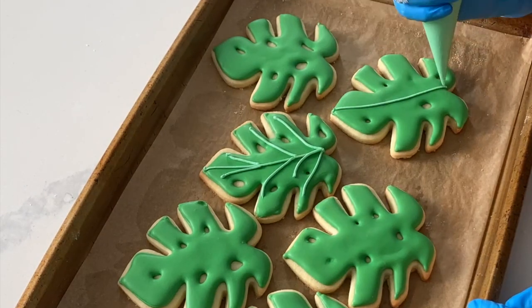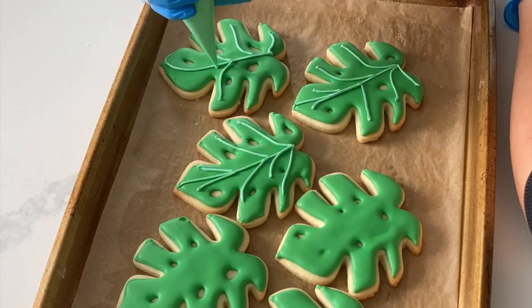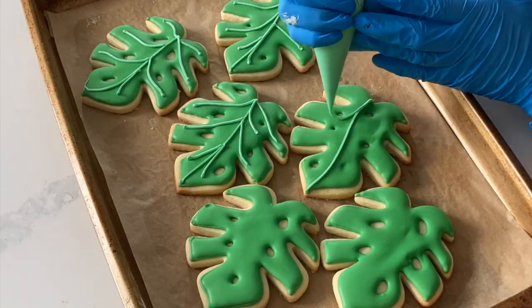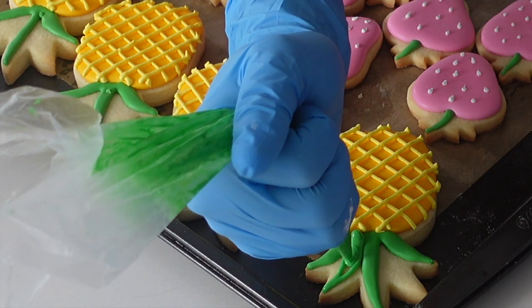Same consistency again, and using this to create these line details on the leaves. You don't have to do this part. You can also paint it on with edible paint. You can use your airbrush instead, but I do like to add a little something different just to give it more definition.